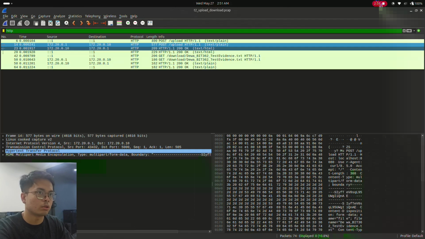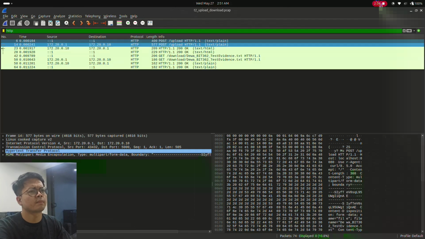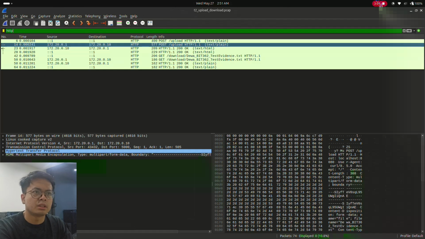In a real cloud or production system using HTTPS, the content would be encrypted, but metadata such as the IP address, domain, port, and timestamp would still be useful.